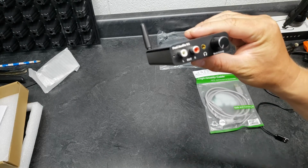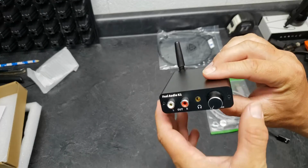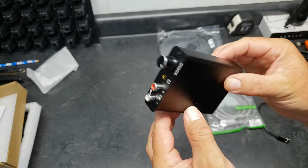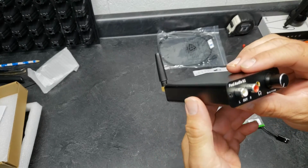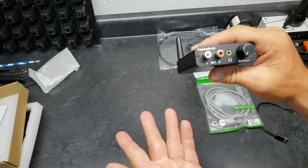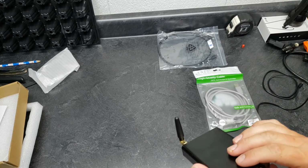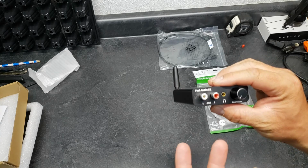I'm not going to be too critical of the sound quality of the headphones because this is not priced in a category where you're looking for top-notch audiophile fidelity. I will say it sounds very good. I could easily listen to it. I used it for a couple weeks, mostly with my Koss KPH30Is, listening to all kind of music with it.